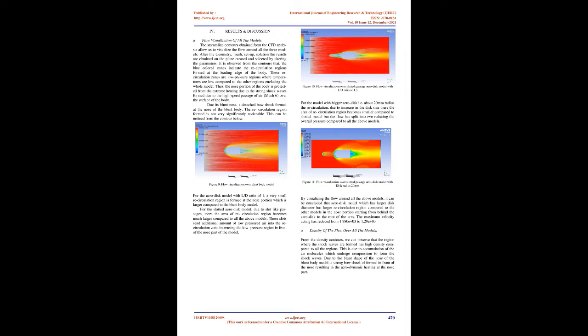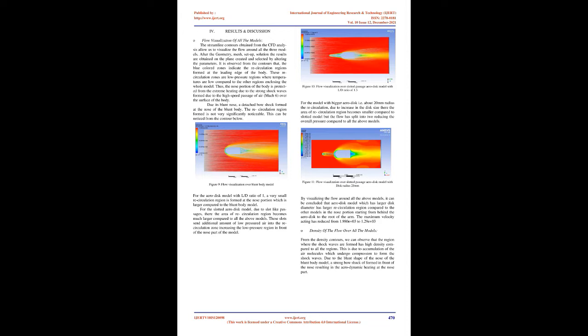In our project, we used CATIA V5 software to design a total of three models. One basic blunt body model with diameter equals 100 mm, blunt nose radius equals 50 mm, total length equals 175 mm. One blunt body model, same as the basic blunt body model, but with an aero disc of radius equals 20 mm, attached to an arm of length 150 mm. One basic blunt body model with the dimensions as mentioned above with an aero disc of 10 mm diameter attached to a definite arm length of 150 mm, but slots have been made at specific locations, i.e., through the center of the arm axially with diameter of 2 mm along with holes on the outer surface of the model with diameter equals 2 mm.